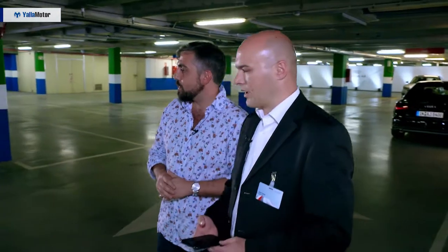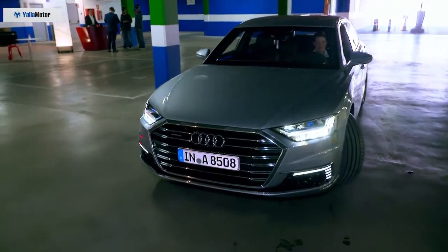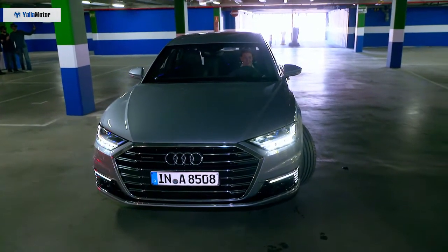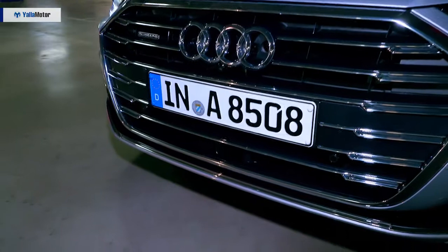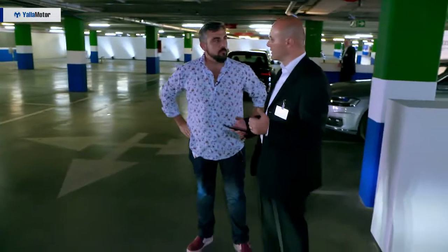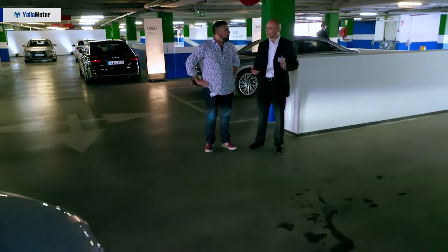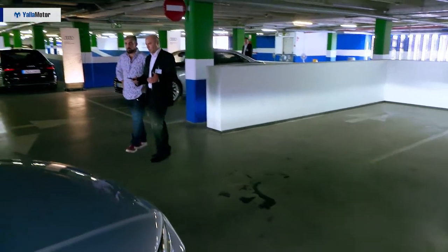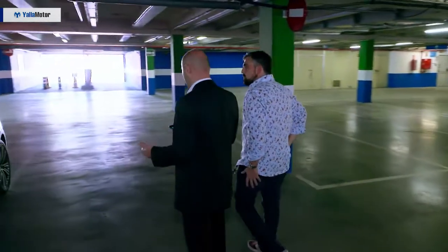Okay. We have here an A8 and a garage situation available, with a double garage, and one part of the double garage is occupied. The Audi A8 has a laser scanner just below the license plate, and the laser scanner is scanning what is in front of the car. It can detect, first of all, there's a garage, and the garage is big enough to fit the car in it, and there are no boxes, no bicycles or anything else that could prevent the car from parking in there. All right. So what the car is doing is detecting the garage and then offering you the possibility to park in the garage.